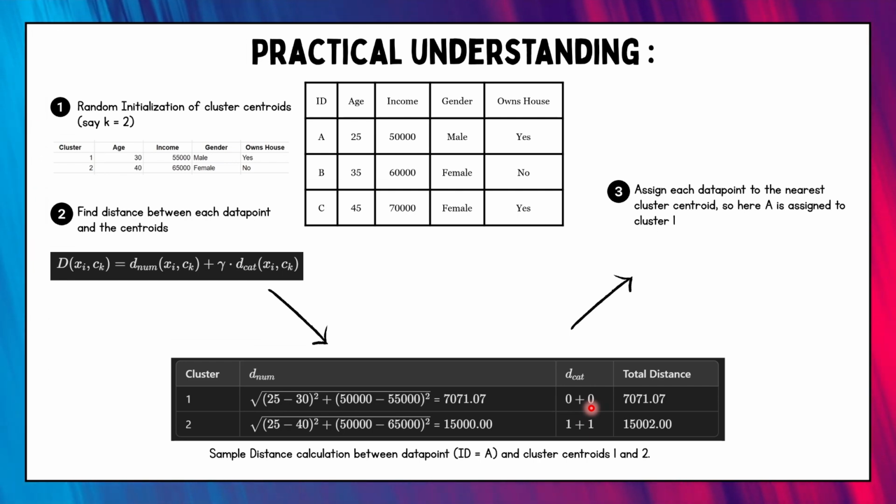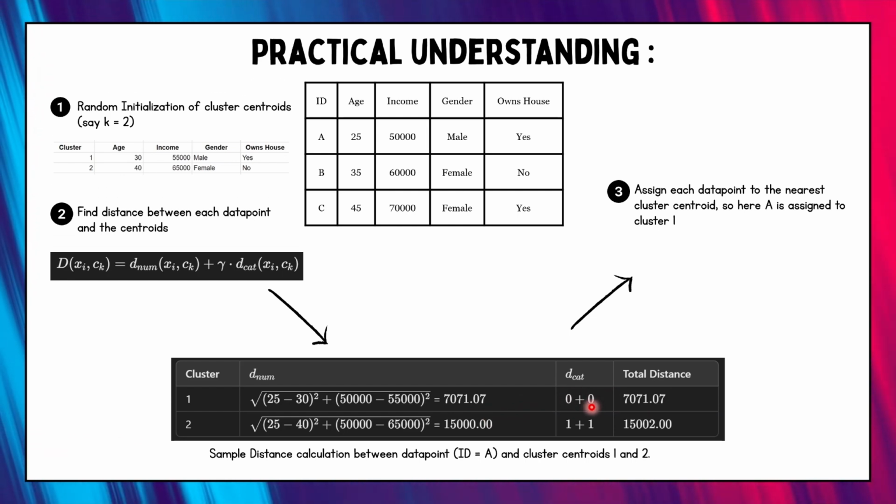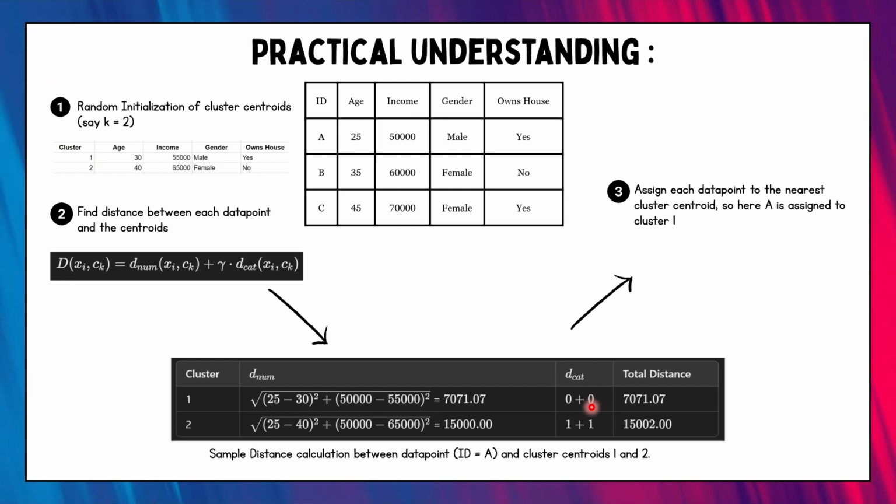Therefore, you get an intuition, you get an idea that we must always scale our values when dealing with K prototypes clustering. Because if we don't, the categorical columns distance will always be overshadowed by the distance between numerical columns, because this is always going to be in the binary format, as you know about Hamming distance, right? It will always be in zeros and ones. So when we do it in the hands-on session, we will take care of the scaling part, definitely. So now we have assigned each data point to the nearest cluster centroid.